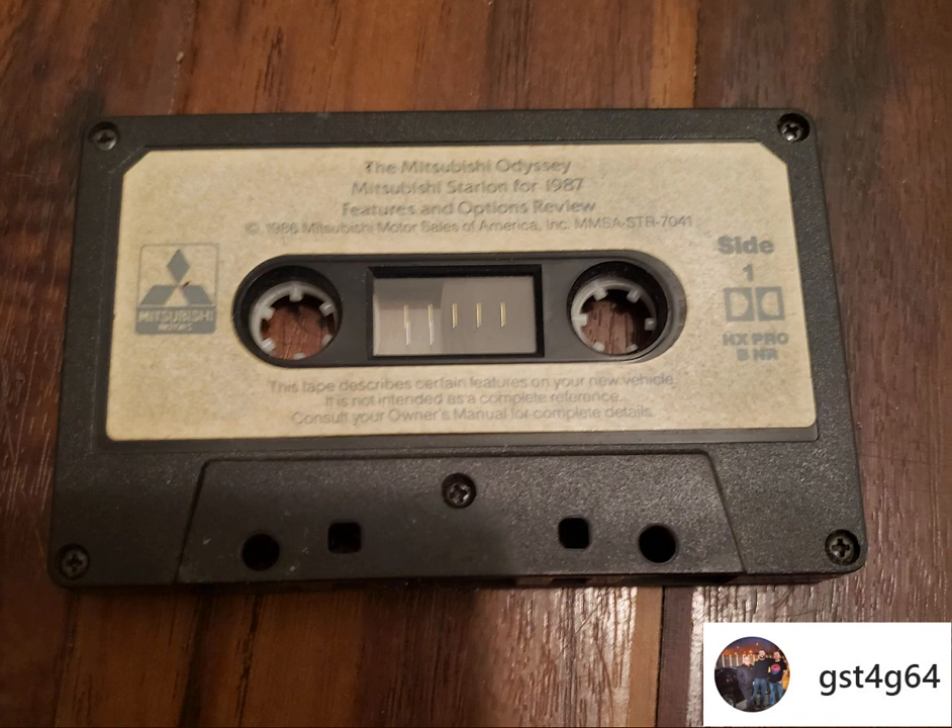Both Starion models are driver's cars, pure and simple. Before we proceed, we'd like to make a few recommendations. First, please take some time and thoroughly review your owner's manual. We also recommend you run through this next section of the tape while parked, possibly in the comfort of your driveway. This way, you can pay full attention to this information without the distraction of traffic. And finally, every time you get into your new Starion, please make the connection and buckle up.